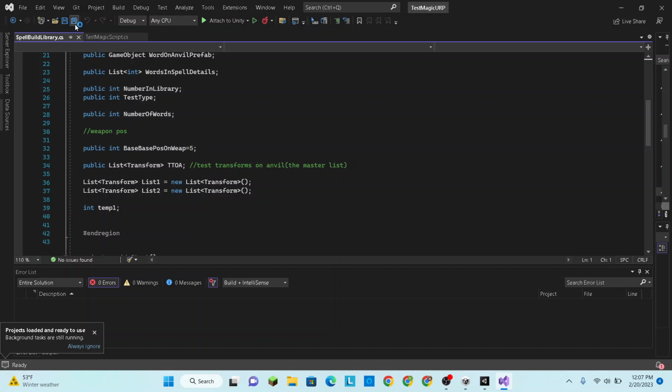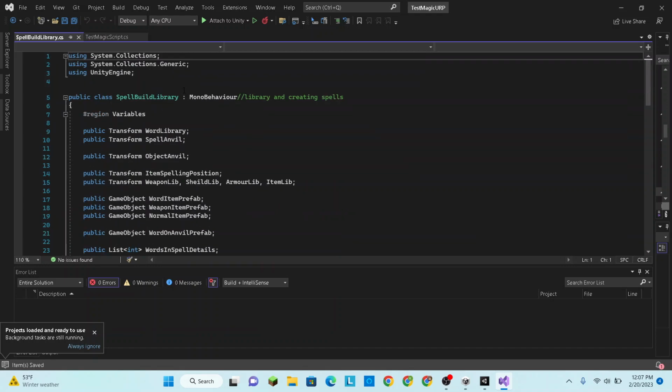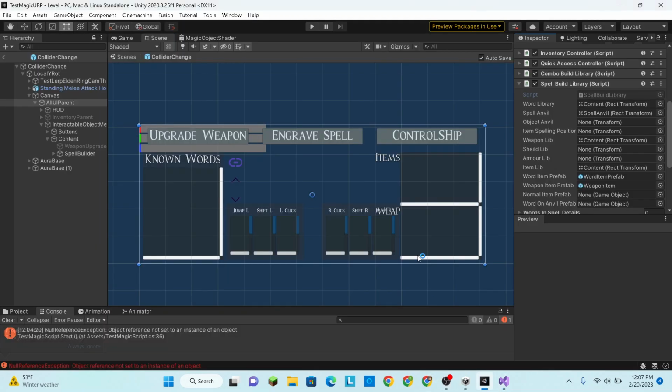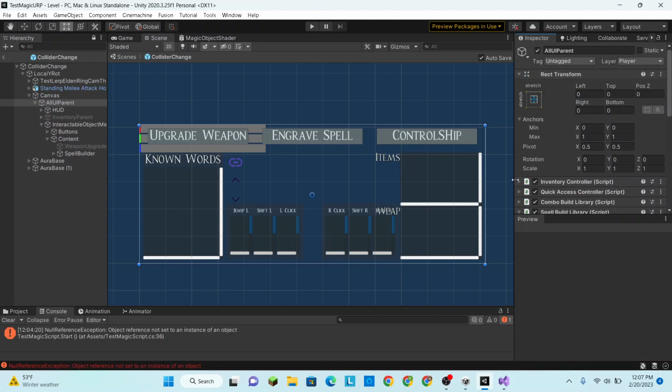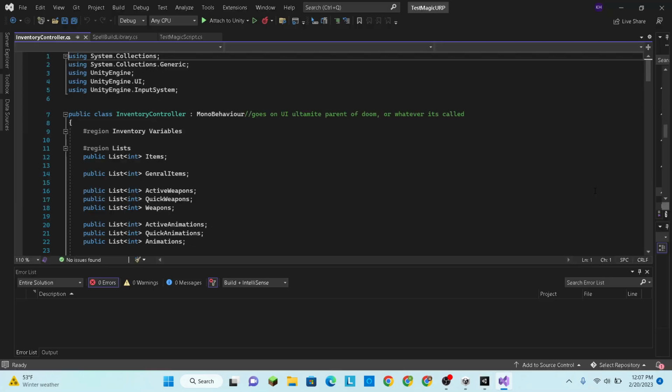And one thing, I'm going to point out some stuff for controlling UI elements in particular. So I'm going to open up my inventory controller. When you want to control UI, you're going to have to use this namespace, using UnityEngine.UI.